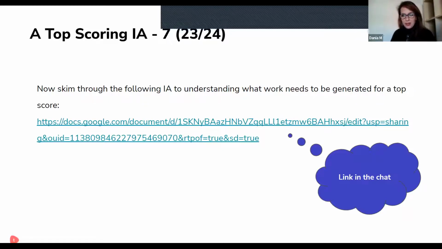Very good. I'll give you a few minutes to skim through that top scoring IA, to get a better feeling of how focused a paper should be, and how everything should be coherent from the research question to the evaluation. The whole paper has to be coherent. That's why I always tell my students, have a very focused, well-stated research question, and then you have your IA done.